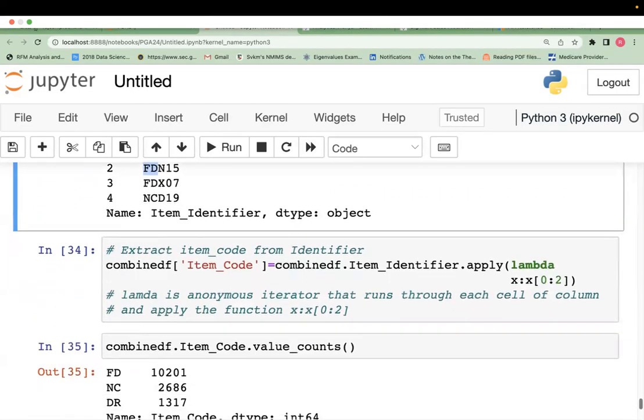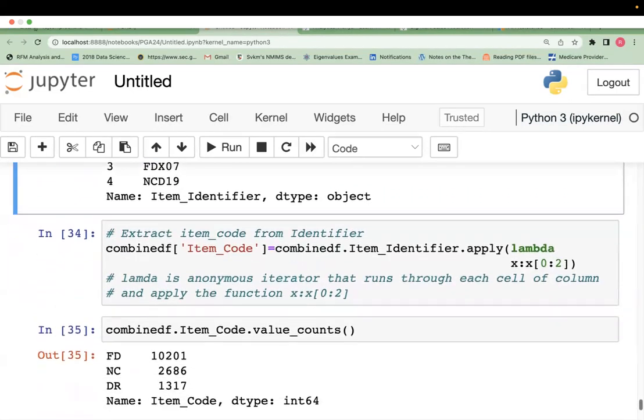But we have to take only the first two alphabets. Depends, if you want to try 3 letters, you can try. Why is it like that? Because of the categorization: FD is food.